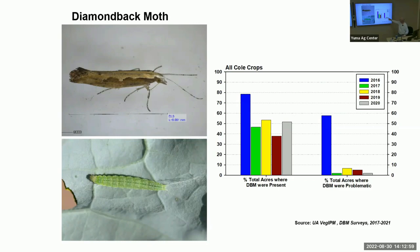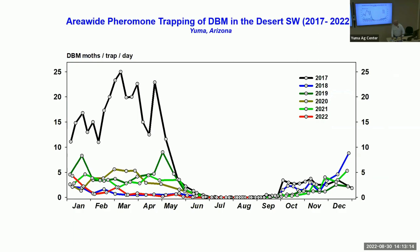So it's really back to where it was previous. It's more of a secondary pest, heck, maybe even a tertiary pest. So why do I bring it up? Well, there's an interesting story behind that. We've been trapping that thing for 6 years now. Right when the outbreak began, we started trapping, and these were the kind of adult numbers we were seeing associated with those populations area-wide. And then, you know, you can see they dramatically dropped off. And then years since then, they've been pretty light. I mean, relatively 50 to 75% lower than what we saw in the outbreak year.